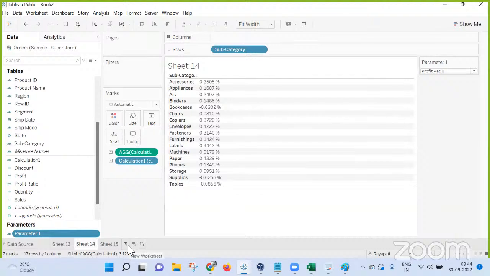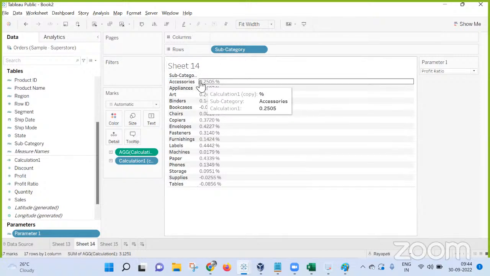The time taken to generate a bar chart and a data point like this is almost the same. So when you have almost 10 million marks, however much you optimize, it is going to take a lot more time.